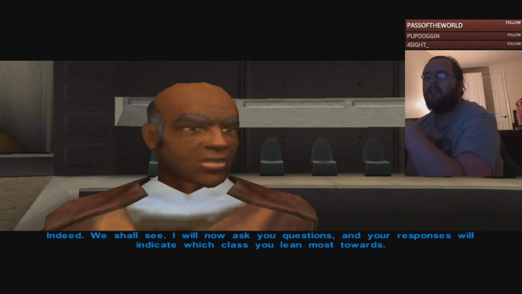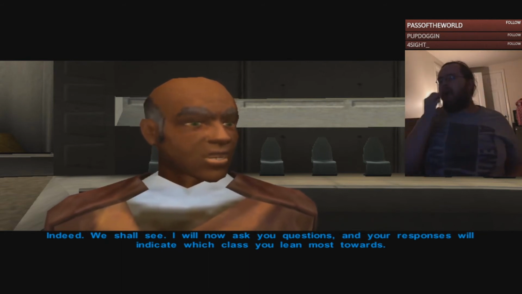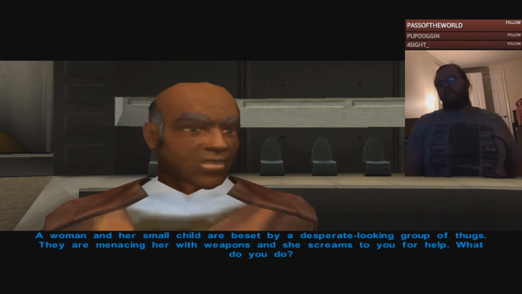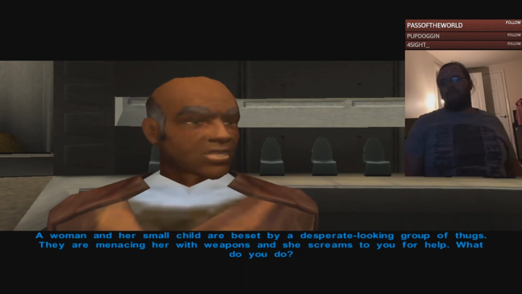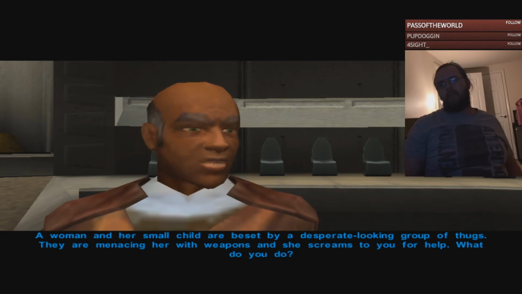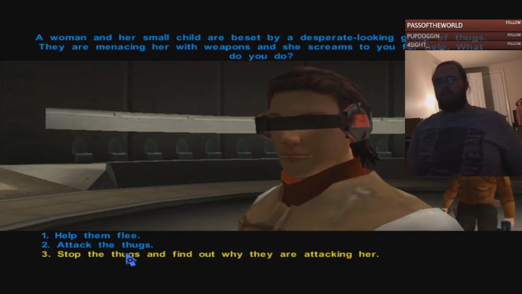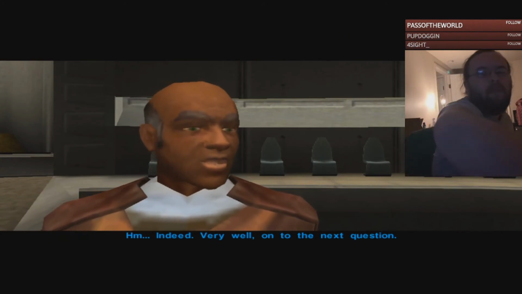Indeed. We shall see. I will now ask you questions, and your responses will indicate which class you lean most towards. A woman and her small child are beset by a desperate-looking group of thugs. They're menacing her with weapons, and she screams to you for help. What do you do? Indeed. Very well. On to the next question.